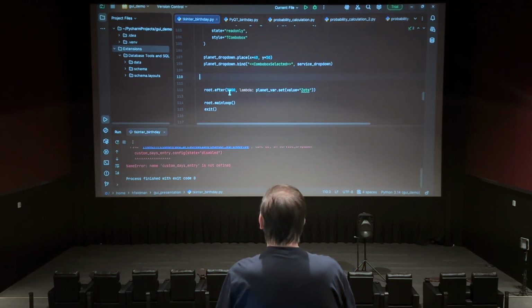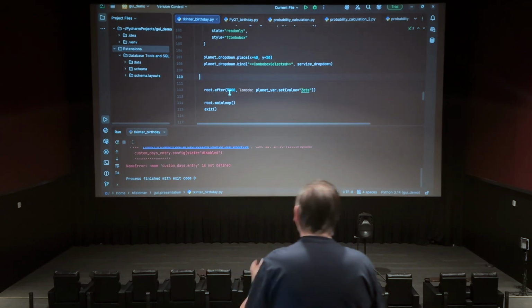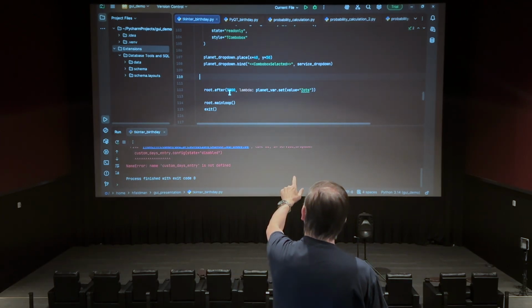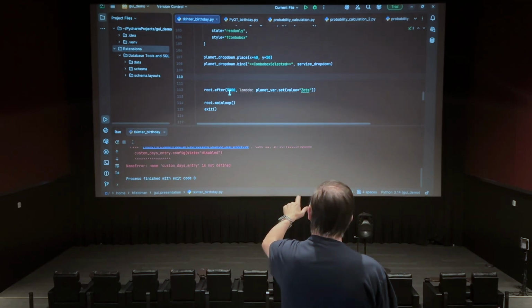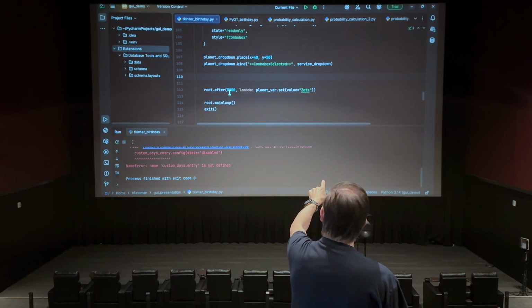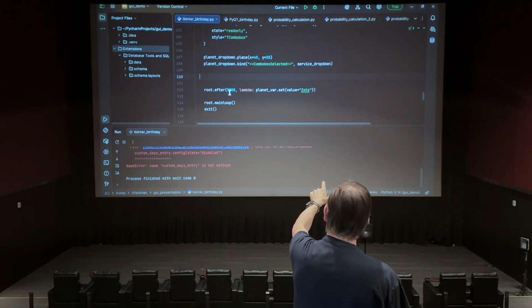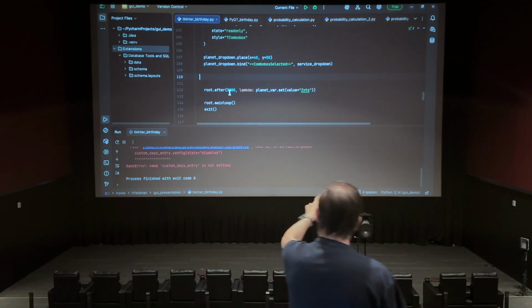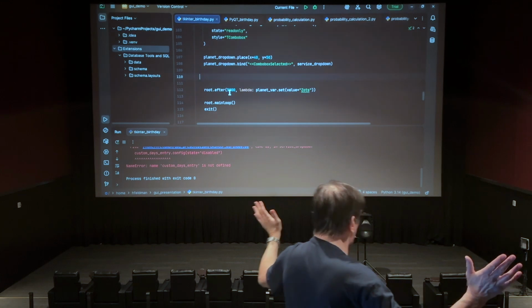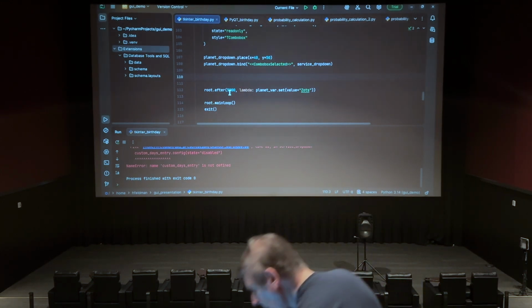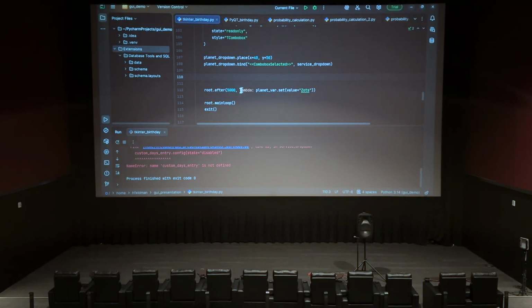So tkinter has something called after. So after 5,000 milliseconds, 5 seconds, I'm going to execute this routine called planet_var.set, value is equal to Zots. That will be our new planet. So I'm going to execute that.